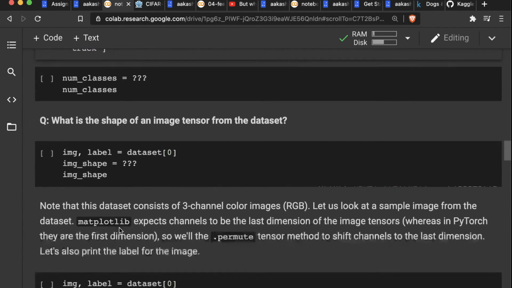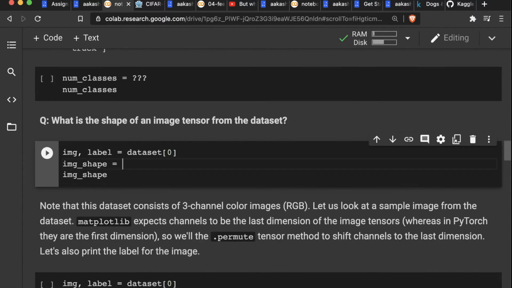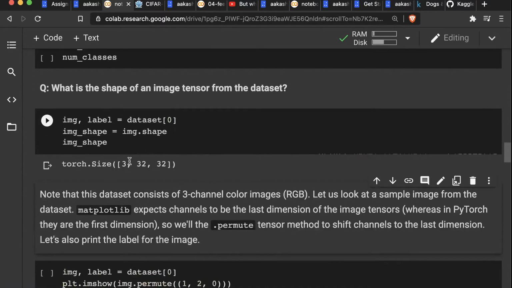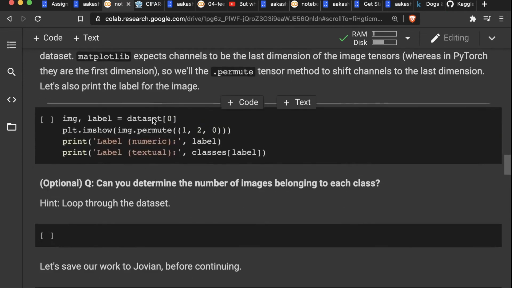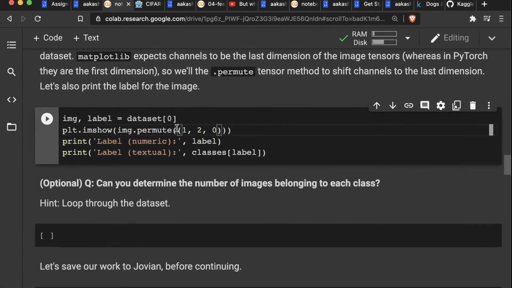Okay. Now, the question is, what is the shape of the image tensor? Since these are 3 channel images, you can check here that the shape of the image tensor is no longer 1 by 28, it is 3 by 32. Now to display this image with 3 by 32, you are going to need to permute it. And this was the mistake we made earlier. That's why we got an error: into permute, you need to give a tuple of values, right? We did not pass a tuple, and if you pass 1 to 0, that's going to cause a problem. So we need to pass a tuple of the new order of dimensions.